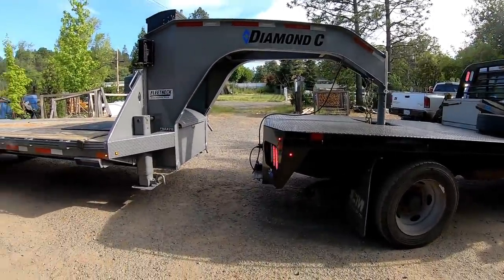We'll go over there and look at my truck right now. I think we talked about this trailer long enough. So we don't confuse anybody.